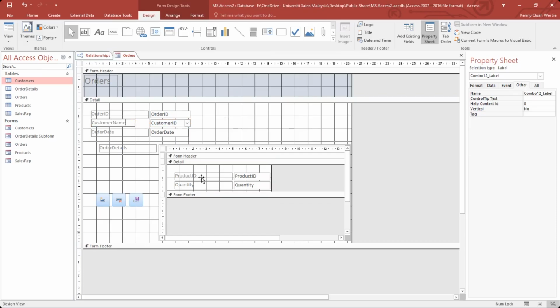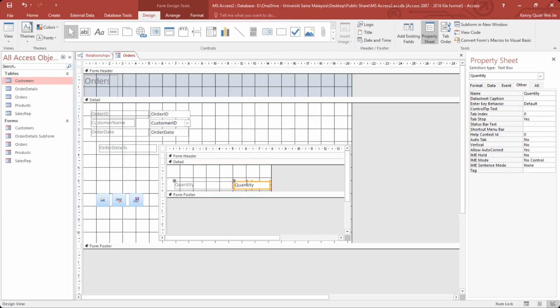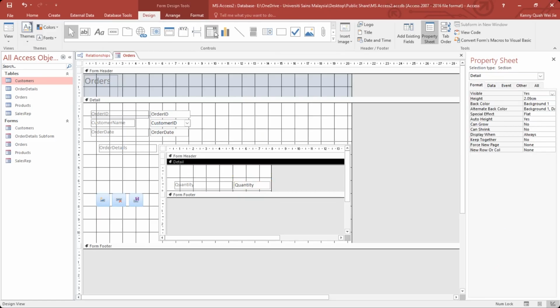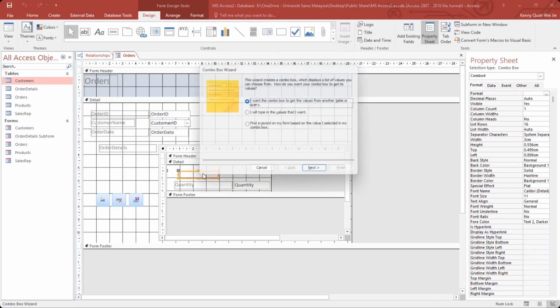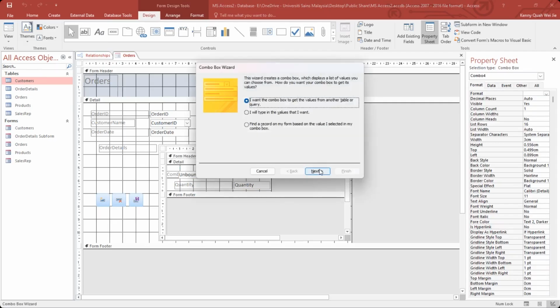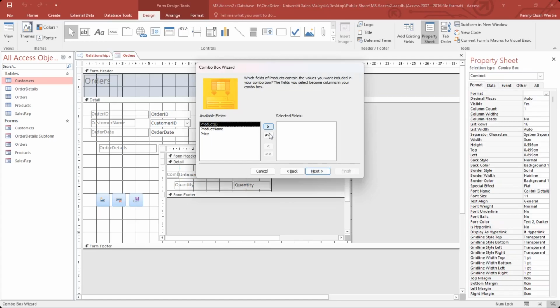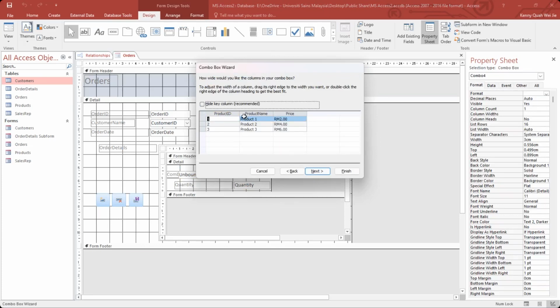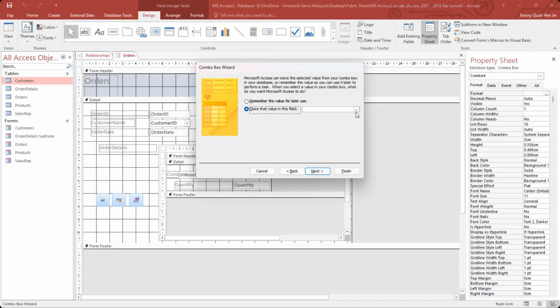Now for the product over here, we also need to delete this away and delete this away as well. There's one thing that we need to ensure is problem on this. When we delete this one, and then when we put in the combo box over here, where's the combo box? Put in to here, we want the product, right? Product ID. So product, select all, next, put everything inside accordingly. Next, uncheck this, next, and then store it to product ID.